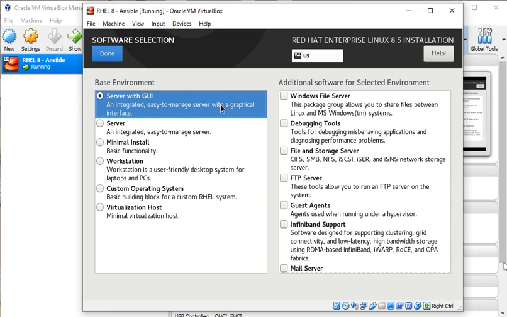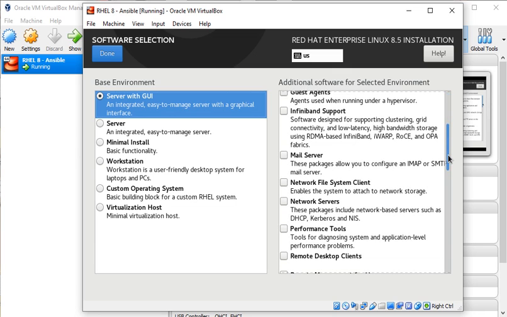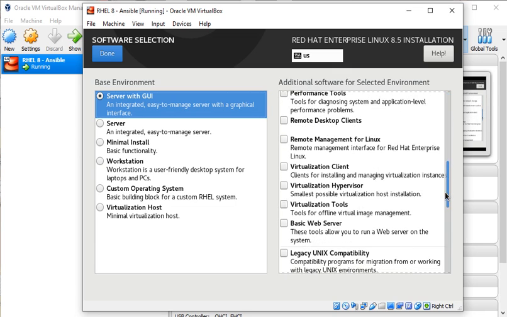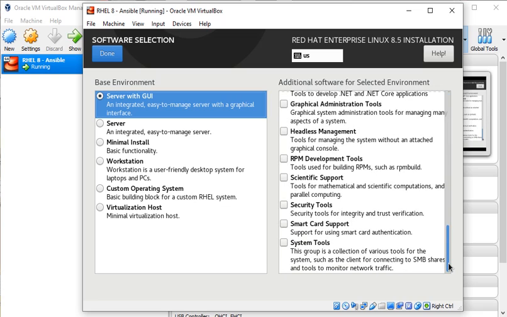Here from the right panel, I can specify further customization. I want it to have Windows file server, debugging tools, file and storage server, etc., such as NFS, FTP server, etc. These additional server services can be configured with their default settings.